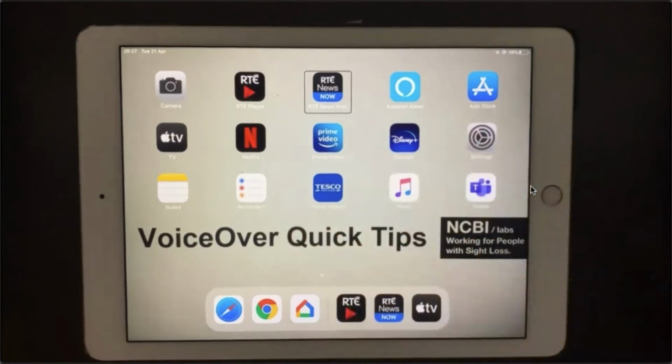Speech on. Let's go on to tip number 7, which is using the 2-finger double tap. It's also known as a magic tap. When VoiceOver is on, we can double tap the screen with 2 fingers to perform different actions. On iPhones, for instance, this will answer an incoming call or end one already in progress. On other devices, or if no phone call is in progress, it will play or pause the active media playback app. This could be, for example, your music app, a book reading app, or even a self-voicing GPS app like BlindSquare. I'm going to demonstrate it by tapping the screen twice with 2 fingers.